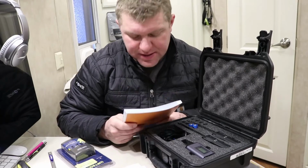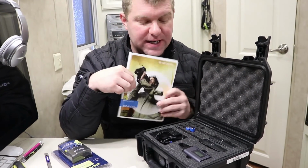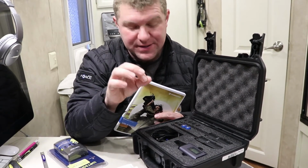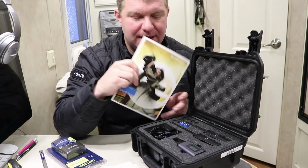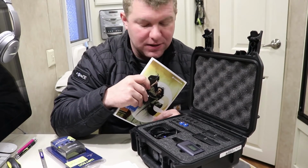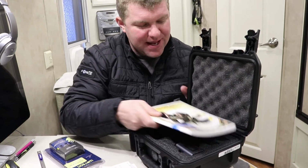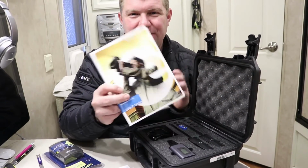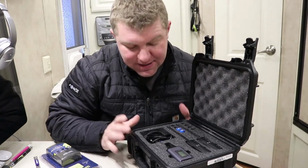So that does it for this unboxing. I will say, my experience, read the manual very carefully. There are some very subtle nuances between a couple of different models and how they operate. Overall, it's simple, but take a moment, read that manual carefully, and you'll find a lot of really helpful information that'll help you get up and running a lot quicker with a lot less headaches. So keep that with you. And I wish they would have put a place for a manual. Sometimes you just need the manual to figure something out, and there's just nowhere. So that kind of sucks. You'll have to put it in your go bag, something like that.